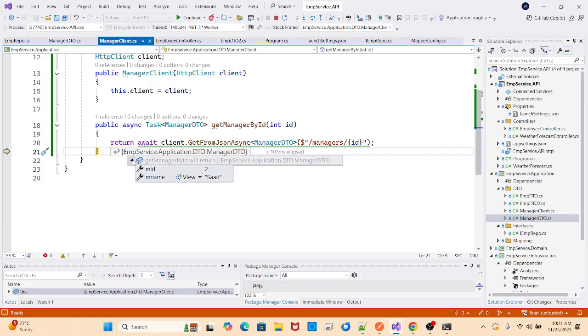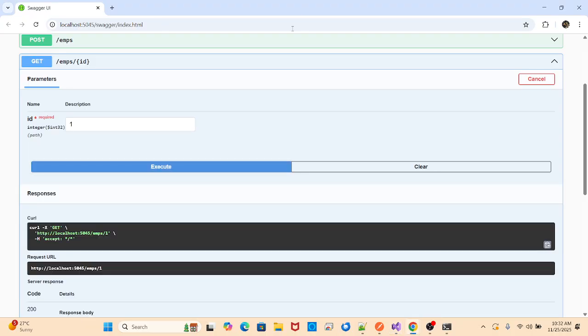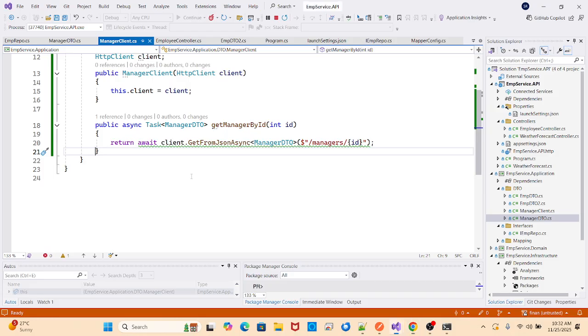Data is returning, I think, from this. Yes, sir. Manager 2 is starting. This one, only the MID was 2. The data is going, it means the data is coming from the manager. Arey wait, why is it?